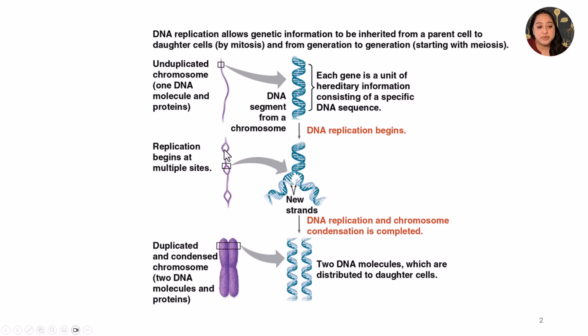DNA replication actually happens at multiple sites, but here's just zooming in on one part. So you're unzipping, building new strands. After you finish duplicating the whole strand, because again, it's very long, at the very end, you end up with two DNA molecules. And then when they get condensed, they look like chromosomes. That's how you've made two sister chromatids. They are duplicated and then condensed into these chromosomes.